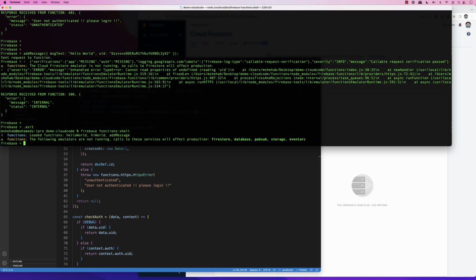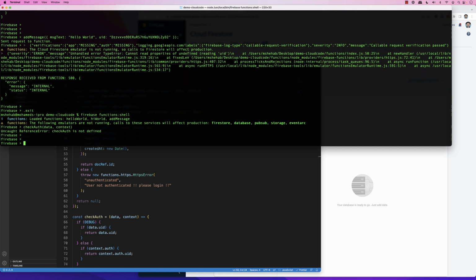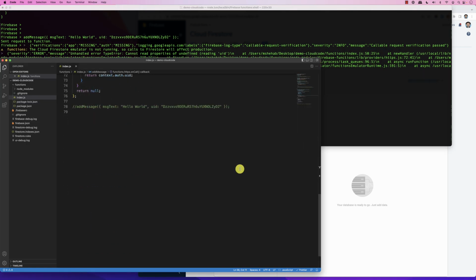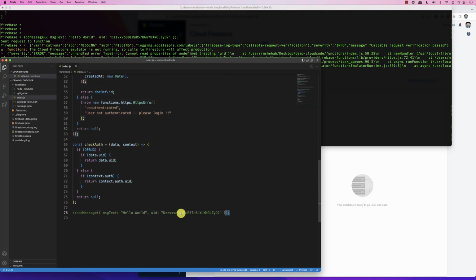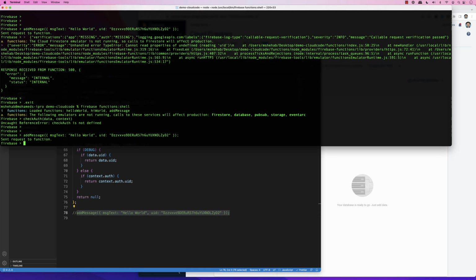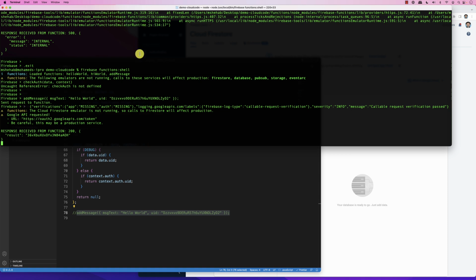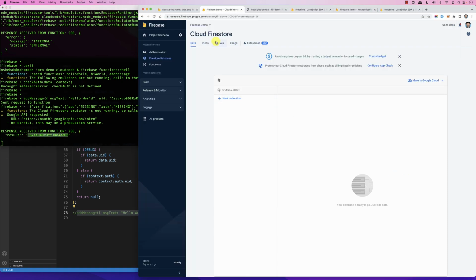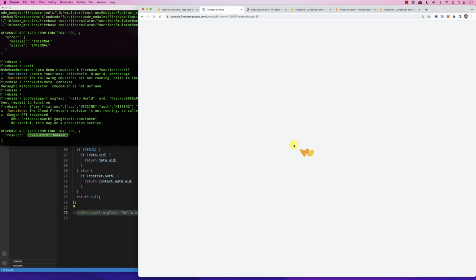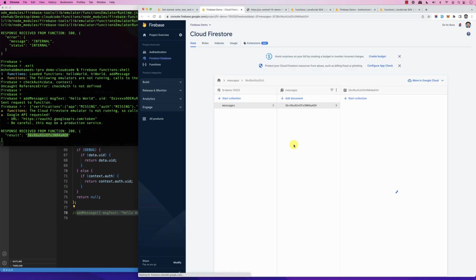And then I will paste, here it is, not this one. I need to paste the text here. Here it is. Okay. And enter, and you can see it did run, and I got a result. This result should be the document ID. So now when I go back here and refresh, the document ID is 36 and ends with an OH. This is the document ID here, and you can see that we added this information.